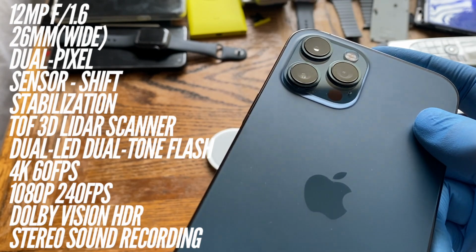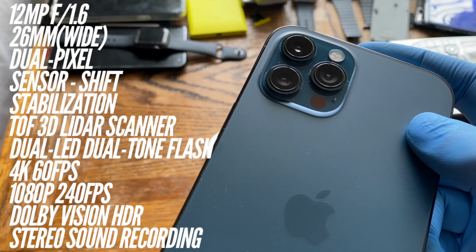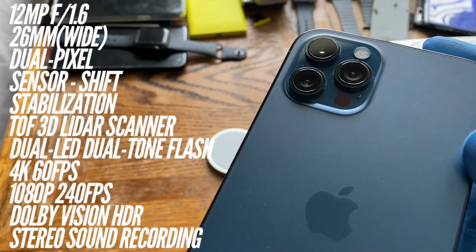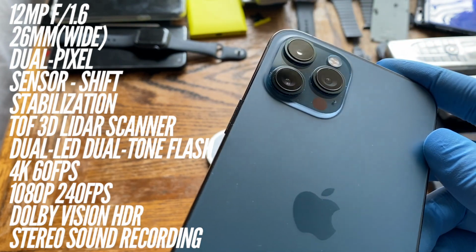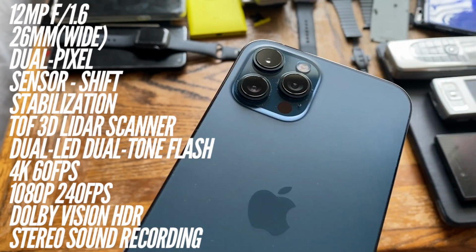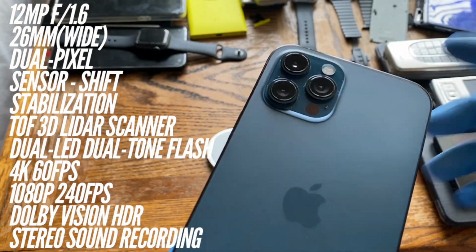The iPhone 12 Pro Max also is the world's first phone with Dolby Vision HDR. So the HDR only applies up to 60 FPS as well. The slow motion does not work with the HDR feature. So Dolby Vision HDR is a feature that amplifies the video quality by a huge amount. Currently everyone agrees, as at the time of this video, that the 12 Pro Max has the best video recording on any phone. Again, at the time of this video.